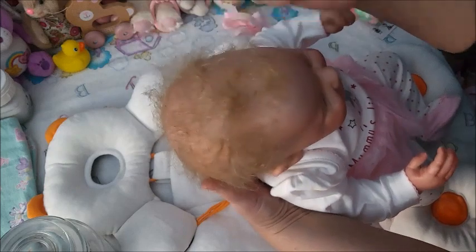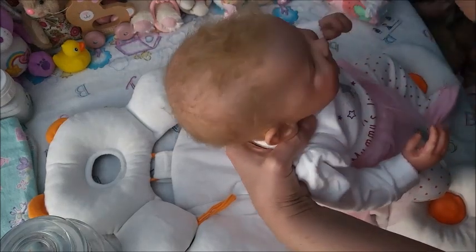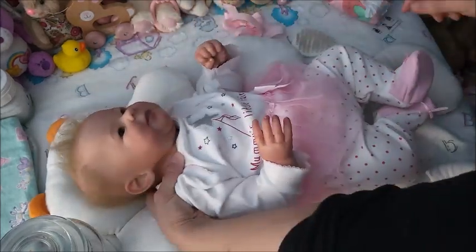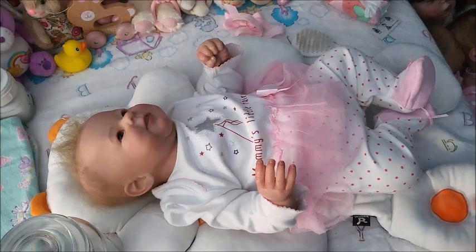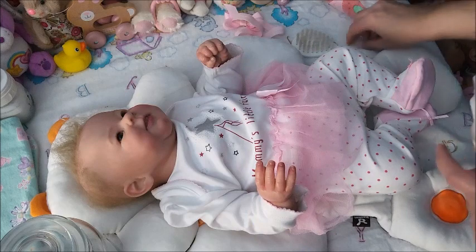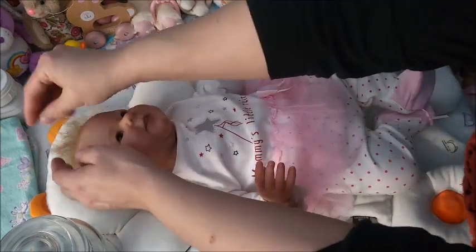Oh, she has curls! I don't have any conditioner with me right now, and I don't have any water actually. Oh here it is — some Honest Detangler, I do have some of this, which I really enjoy. I'm just going to use my fingers though. I use this spray directly on them.